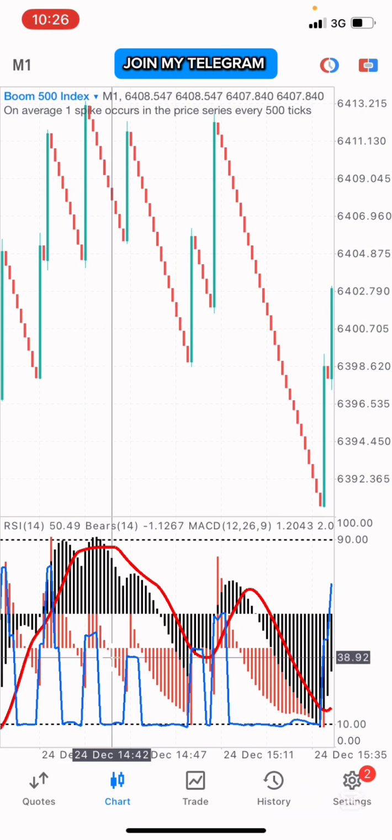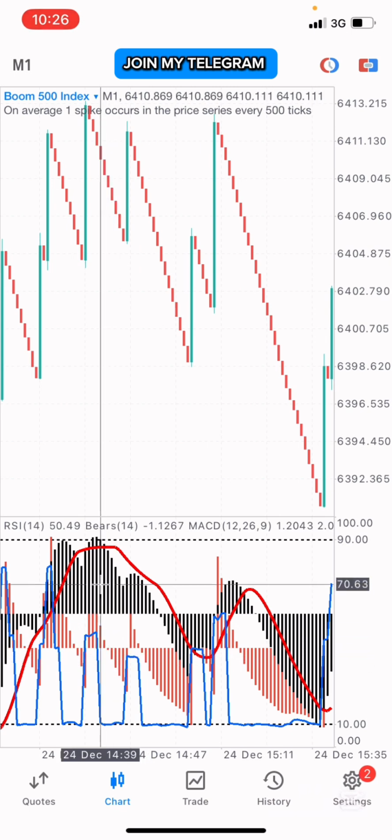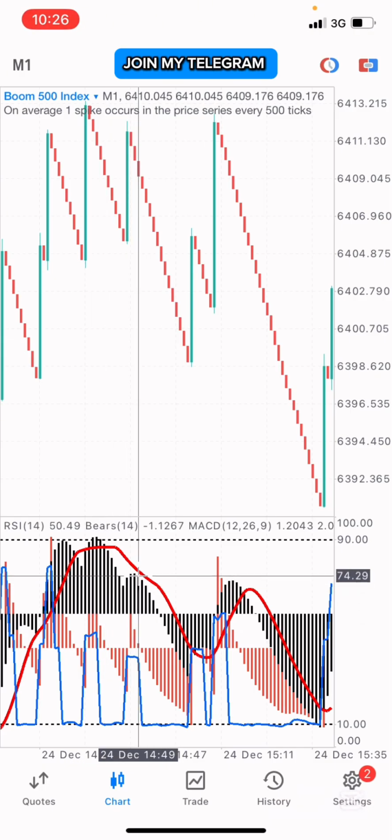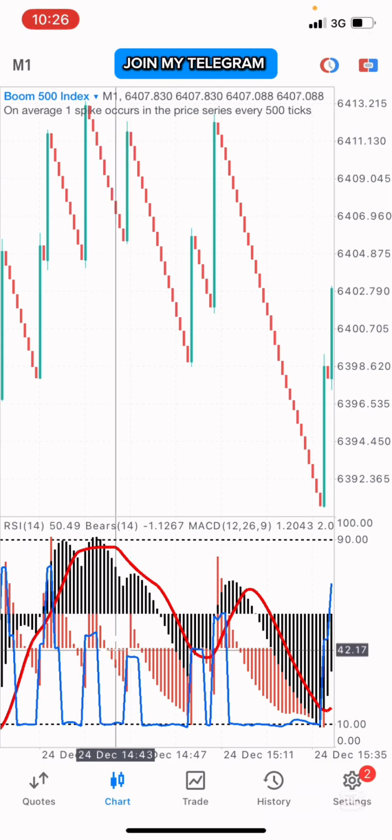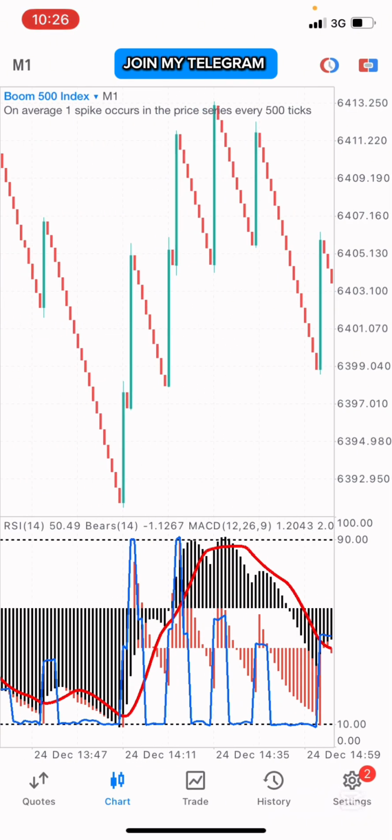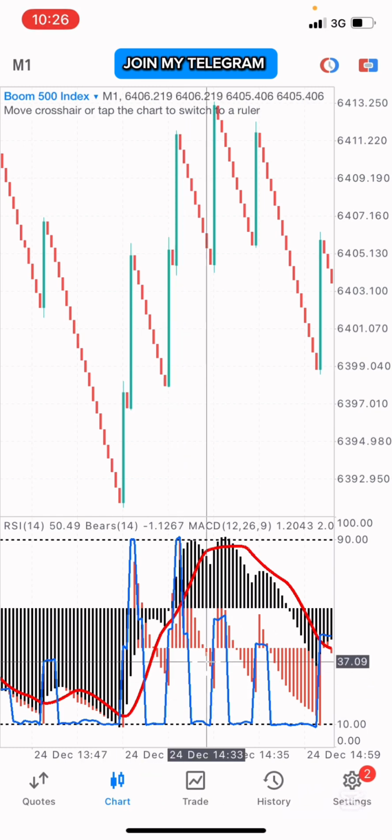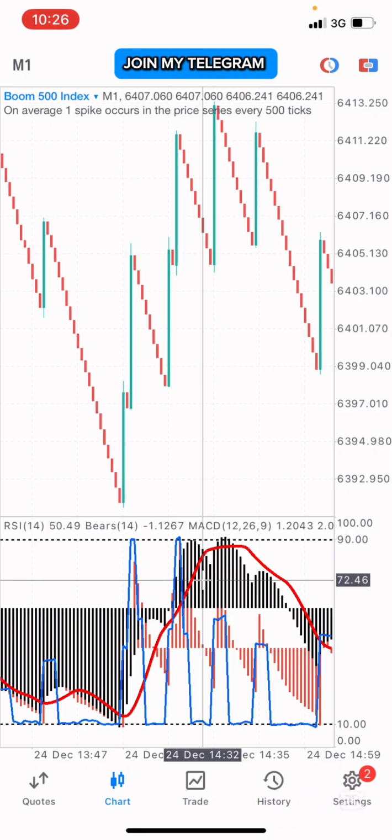Take a look at this point right here. This is the BS power, right? But the MACD was facing towards the upward trend, so it's not a good opportunity to be safe in the market, because if you place a sell right here, 1 2 3 from here, this is the first downtrend. It started showing you a downward trend, then you place from here 1 2 3 4 5, there was a spike, right? So you can see that it's not really good for you to enter into the market during the downward trend alone of the BS power when the MACD is facing towards the upward trend.